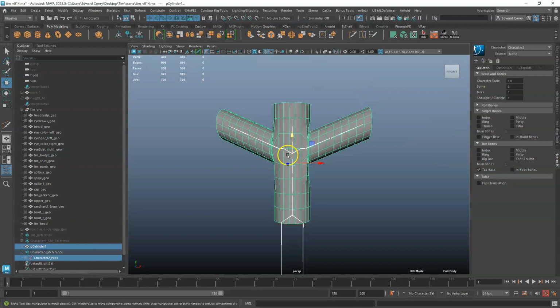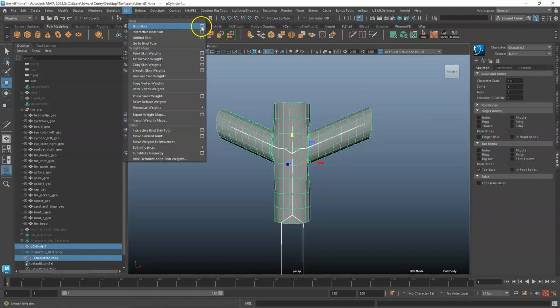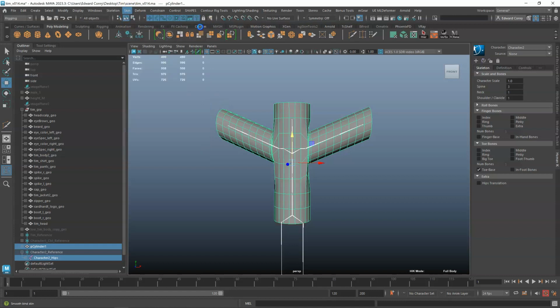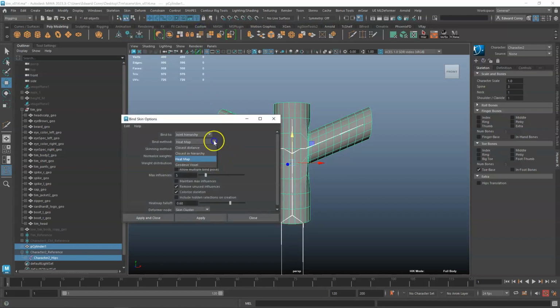So I'm just going to bind the skin real quick. I'll change that to geodesic voxel. Apply.